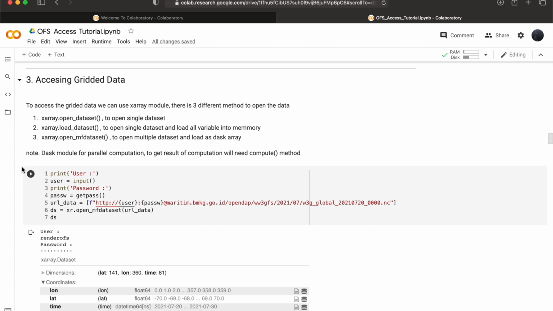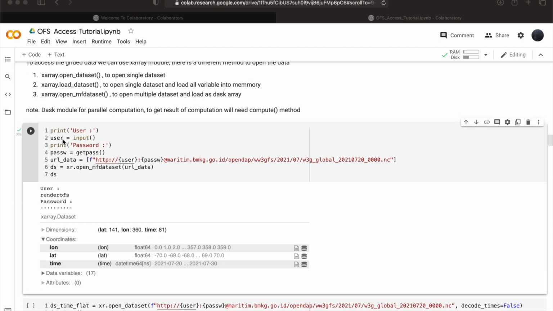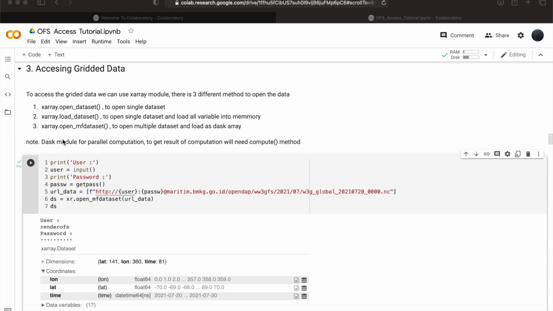And I will put the user and the password here, and then we wait until the output comes out.